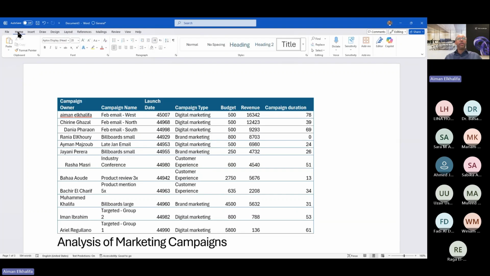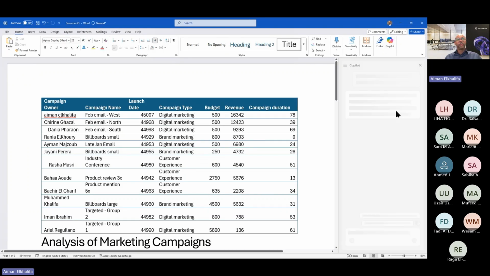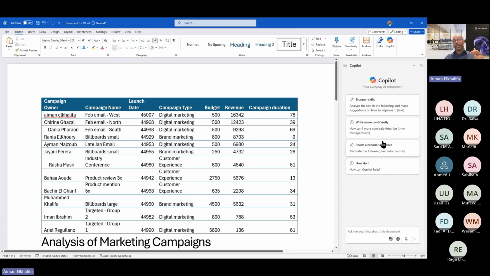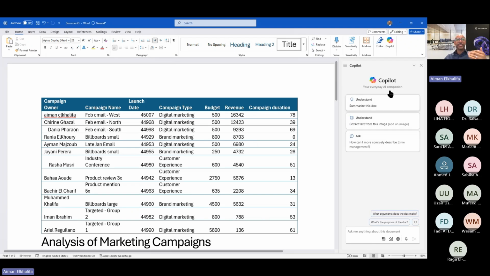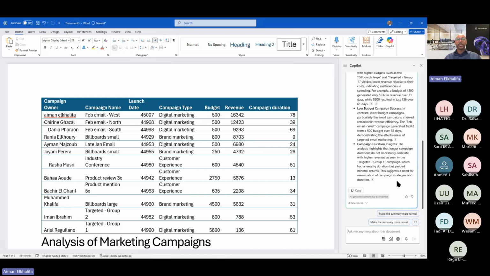But then on the Home tab, there is a Copilot icon that will allow you to ask questions, summarize, maybe understand. Click on summarize, and it will summarize the document. Or ask a certain question.